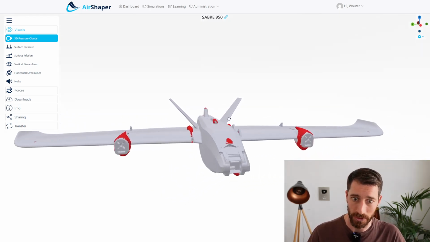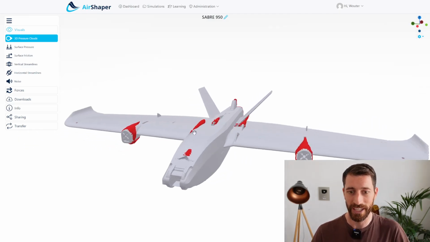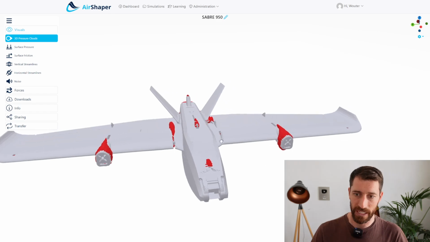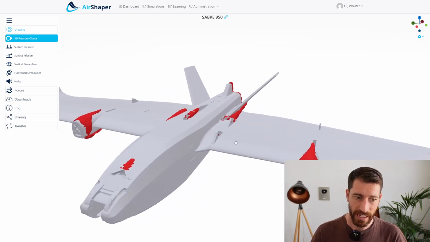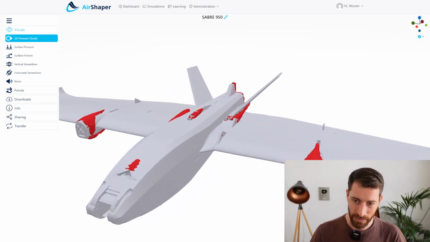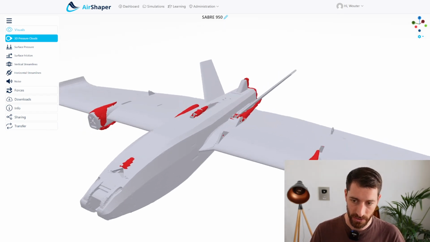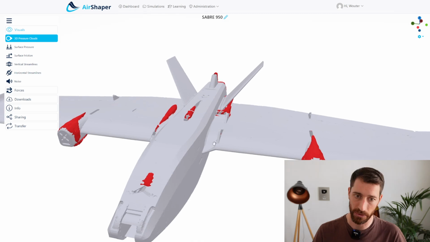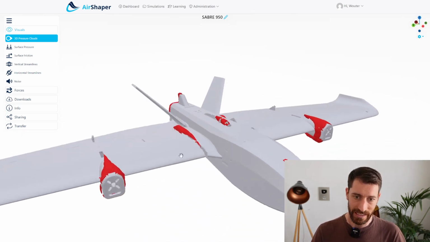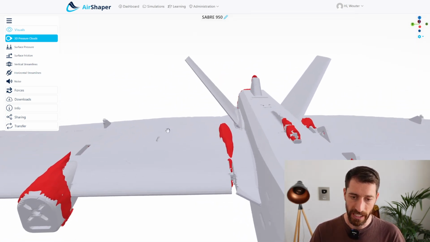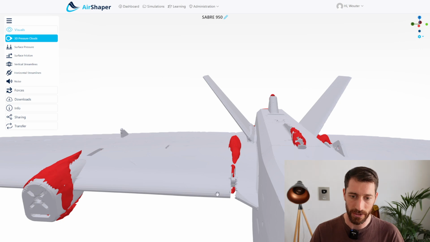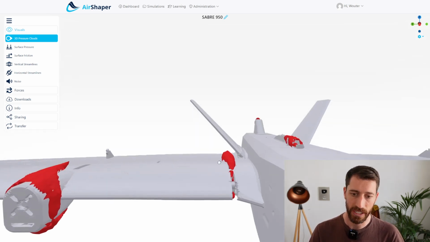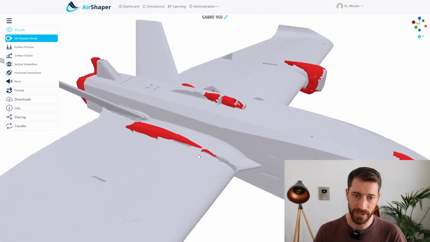Not sure whether it was for the May 4th Star Wars Day or not. It's definitely interesting to see that we're going to ignore this because there would be a propeller in front of this. So you would still have some flow separation, but it would be different. What's interesting to see is that you have these slots, probably either to mount these wings onto the fuselage or to allow for some vertical movement for flaps to change during landing and takeoff and so on.